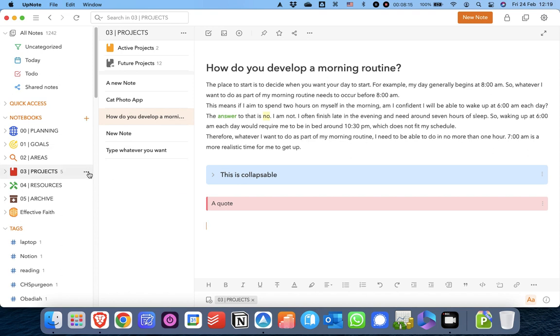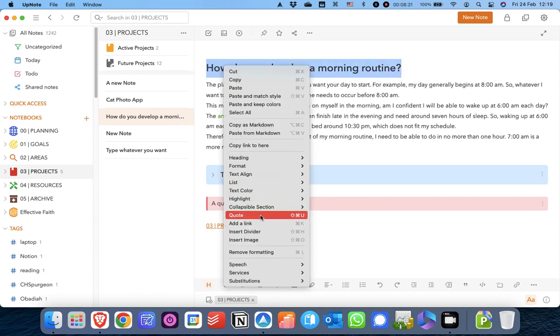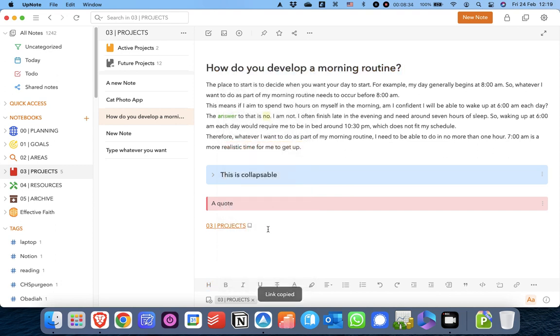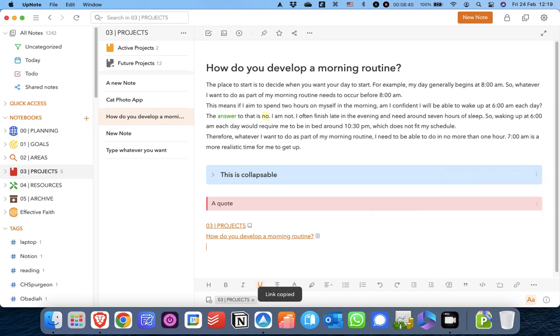You can link to notebooks using this menu on the notebook list. Copy a link to the notebook, and then you can paste that in. If you want to link to either a heading or a section, you can copy link to the heading, and then you can paste that in, or the section, copy link, and then you can paste that in. That's great for potentially if you want to create a table of contents, or if you want to link to specific parts of a note within other notes. That's something that you can do fairly easily there.